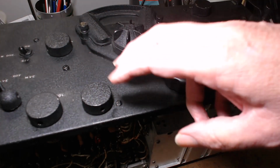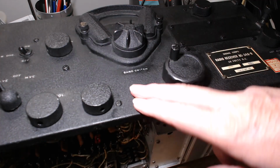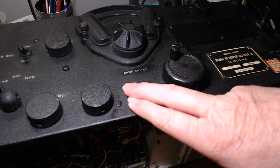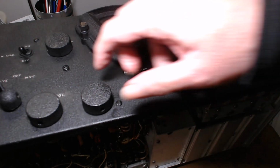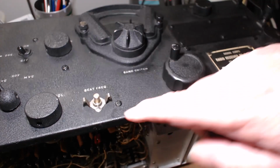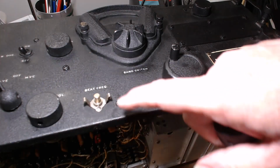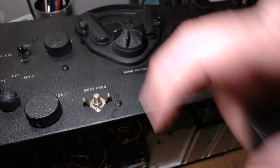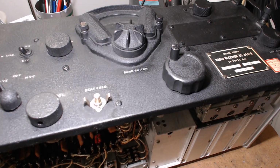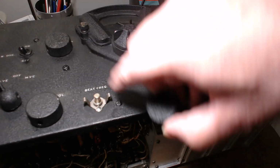When the radio is on the aircraft, any vibration will keep this knob from moving and changing the setting, because this is the BFO knob. Also put a drop of oil right here. You want it to go down in the flexible shaft. Some of the radios have a flexible shaft that goes down into the coil. Okay, we got that covered. That's what that mechanism is.